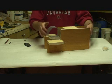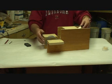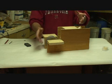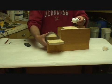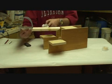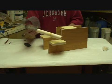Alright, now that I have my swing arm mounted, I can see where I may have a bit of a problem. The swing arm is coming up and it's hitting the center brace, not allowing the cage to go all the way to the floor of the trap. But this is one of the beauties of PVC pipe. I'll just take a little 45-degree fitting like this. I'll cut this swing arm right back here. We'll put that fitting in there and just put a bend in the swing arm, and that way we'll avoid any clearance problems.